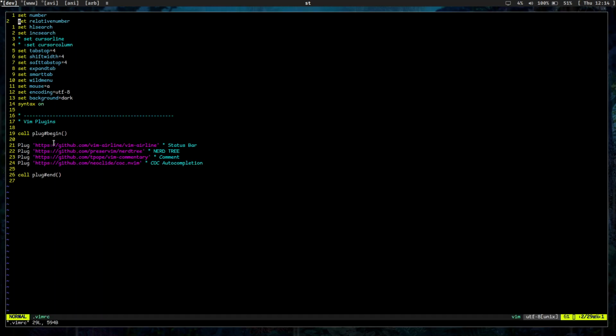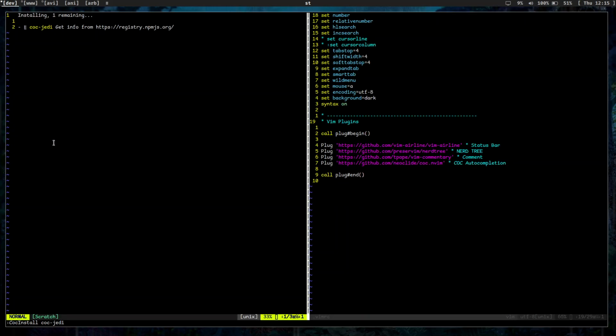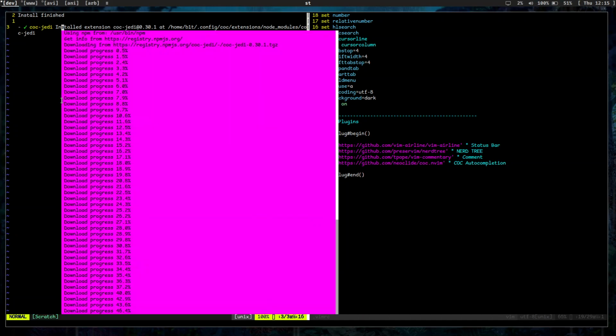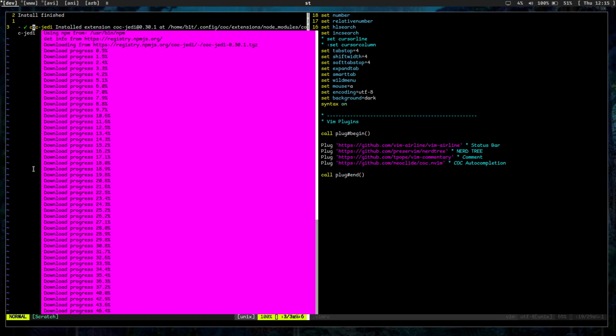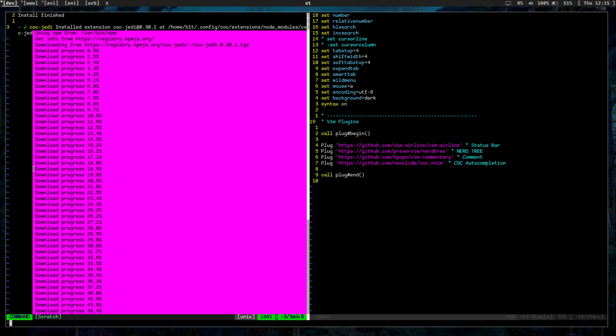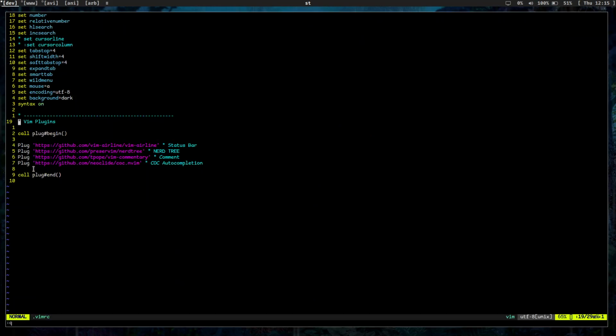First of all, let's go to the vimrc here, and there's a command, CocInstall, being case sensitive. Every command is case sensitive. So if I do CocInstall and coc-jedi, I believe this is it. It is trying to install that thing, and a tick mark might not be there for you if you don't have the Nerd Font. Let me quit out of here. Since it says that Jedi has been installed, let's test it on a Vim file.